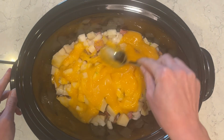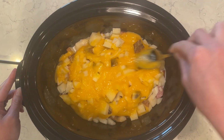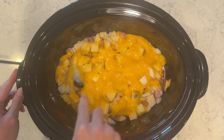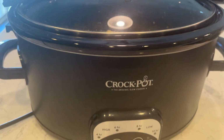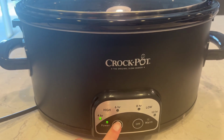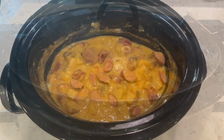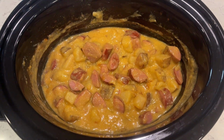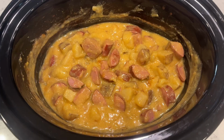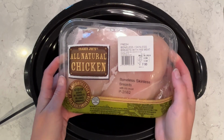I love doing potatoes in the crock pot. They come out really awesome, perfectly soft and cooked. So they're kind of my favorite potatoes in the crock pot. So I'm going to cook this on low for 7 to 8 hours. Like I said, really good comfort food for this one. So easy. You just dice all this up and put it in the crock pot and you are good to go. And you have a really awesome dinner at the end of the day. This one is just a huge hit. My family loves this kind of sausage, so I like making this one a lot.